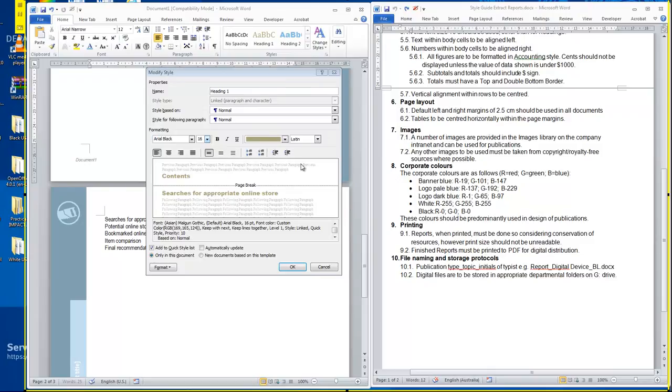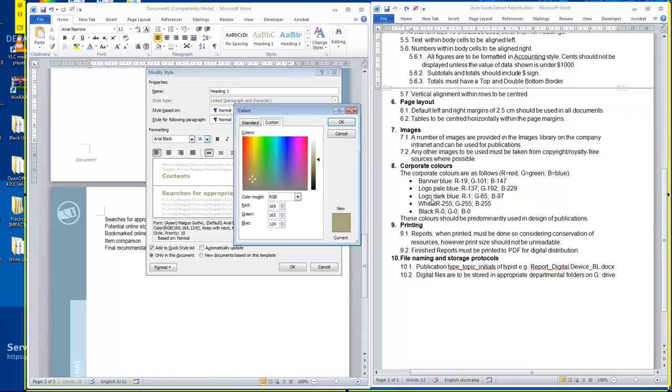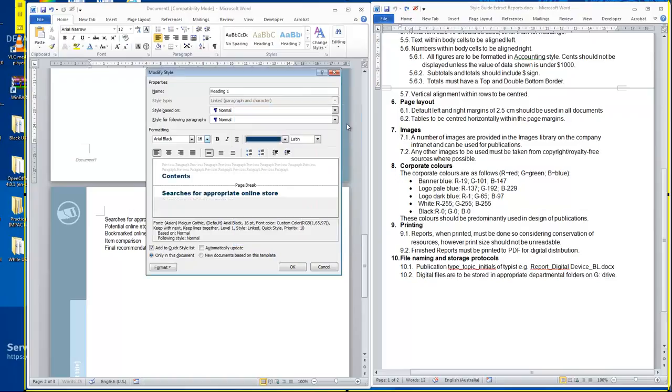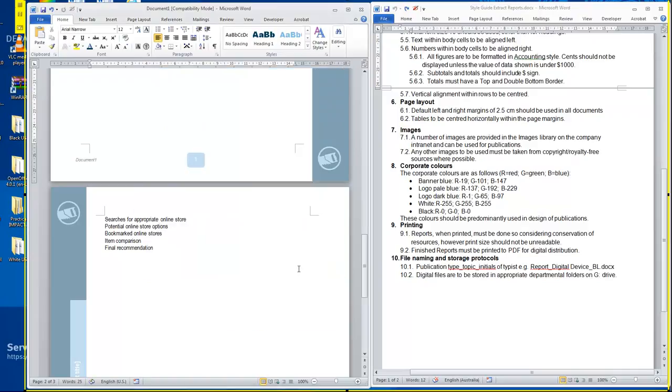And now to change the colour, more colours, and our logo dark blue is red 1, green 65, and blue 97. That is a nice dark blue. Press OK, you can see that that's all changed, and OK.